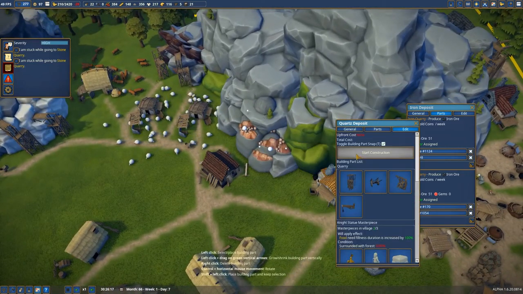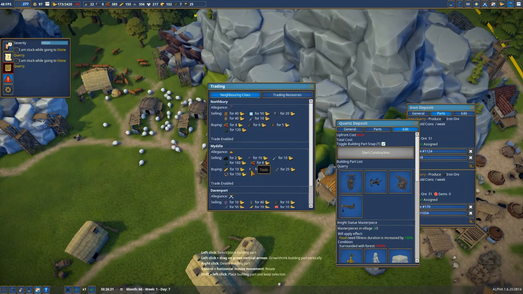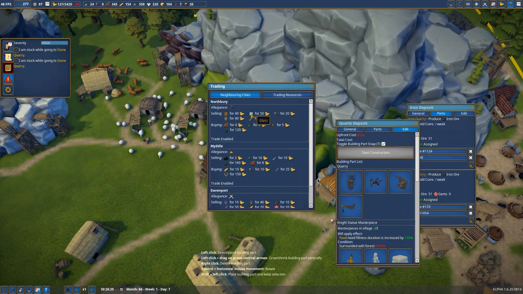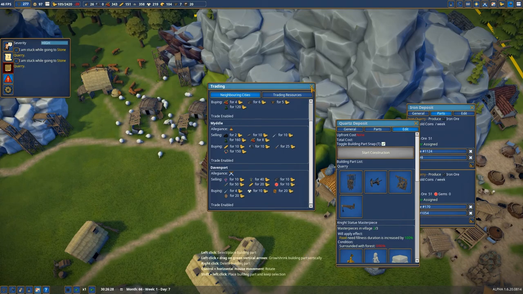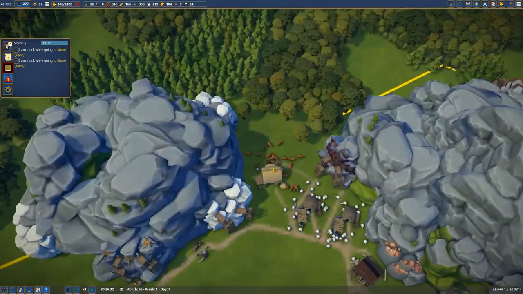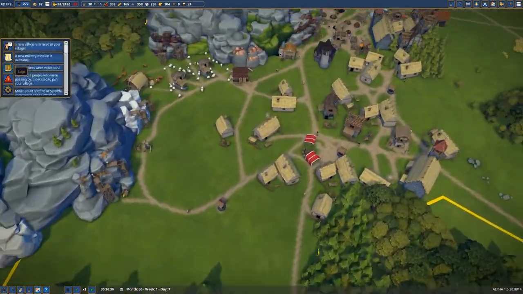See, the problem for me with the quartz deposit is I don't see an end place for it. So it doesn't have anywhere where it's going to go to. You can make stained glass, you can make glass with it, but you really don't have much use for glass yet in this game. So I'm not going to do that yet. And that's also part of my problem with marble. So that's something kind of keeping on my mind in the back of my head.